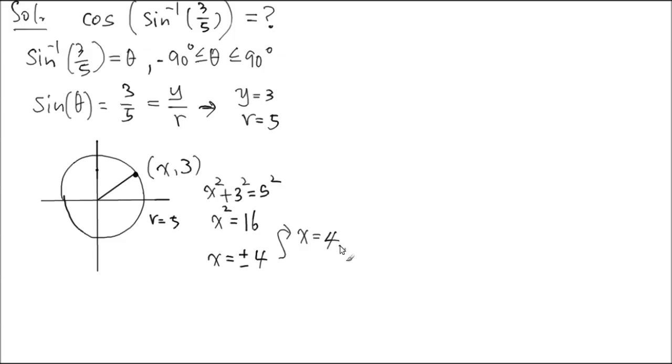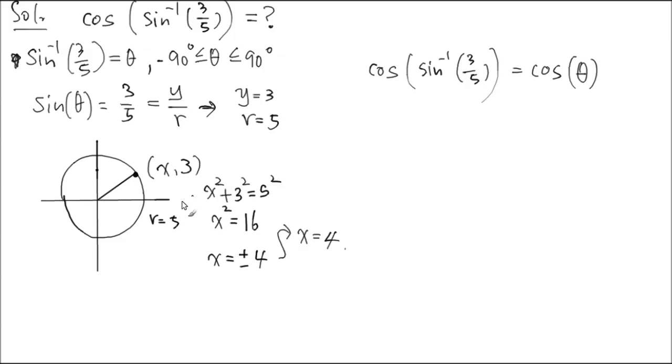Okay? So there is a theta I introduced. There's no theta in the problem. I introduced theta for the inside angle. And we have pretty good information about theta. Let's go back to the original problem. The original problem is cosine of sine inverse of 3 over 5. That's the original problem, right? And we have a notation for the inside bulk, sine inverse of 3 over 5. What is the notation for that? The whole thing is called theta. Remember? The whole thing is called theta here. It's magic.